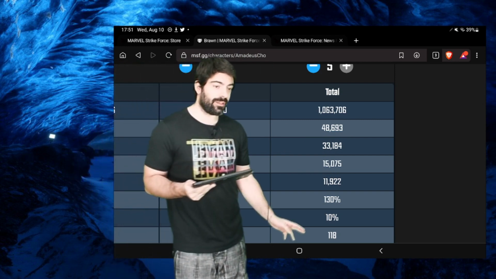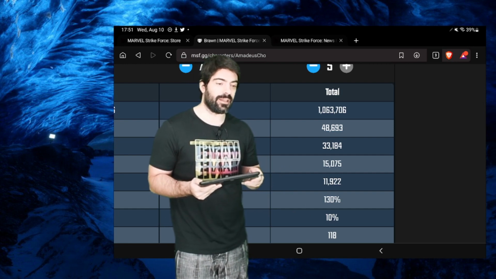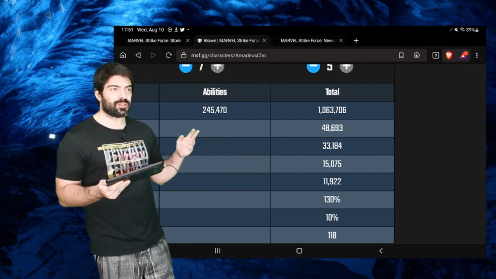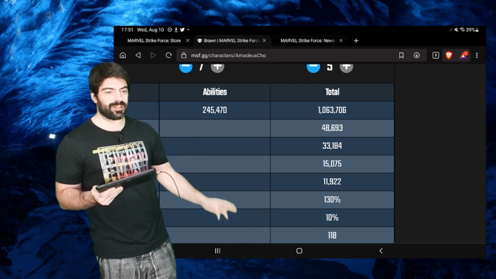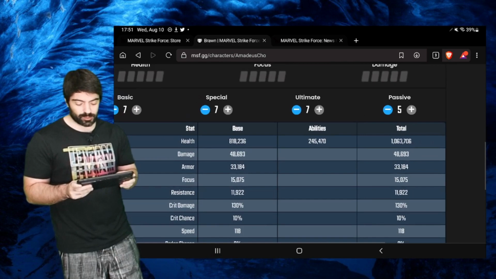His speed is 118, which is very good. This makes him a little bit faster than most of the Web Warriors. I think Miles and Ghost Spider are faster than this, but the other ones are not. So in terms of speed, that's going to be important.